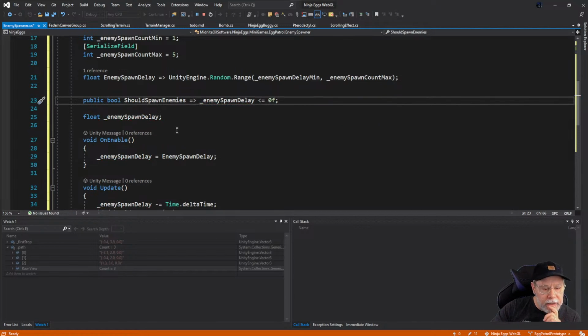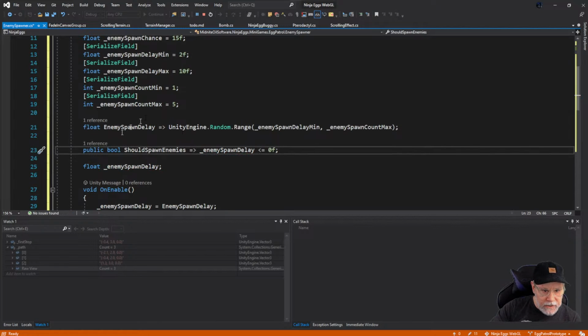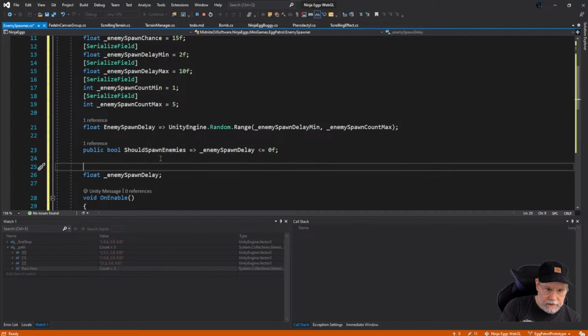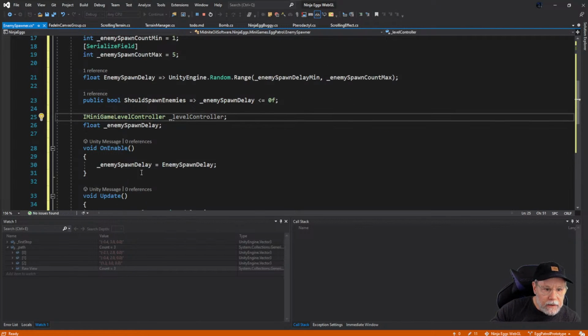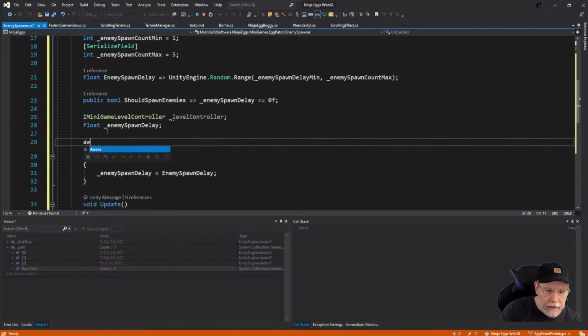Oh, and we're playing. So, as always, I need to have a minigame level controller reference in awake.